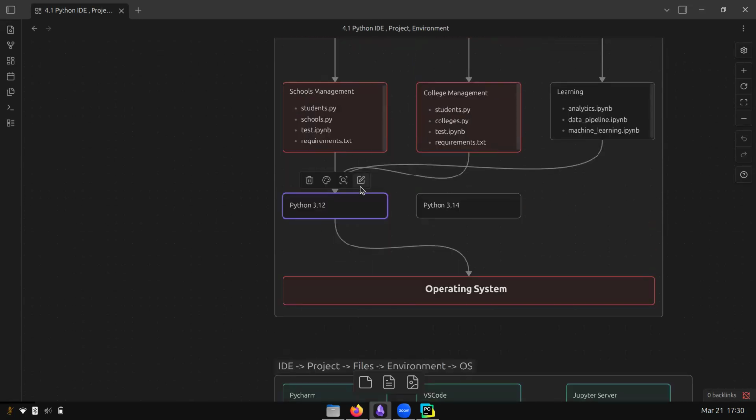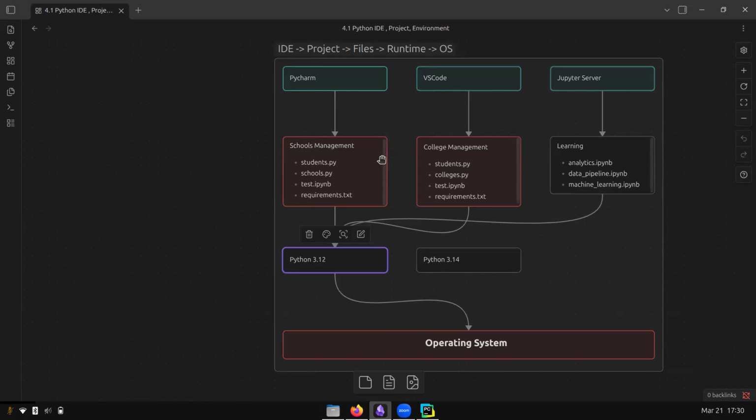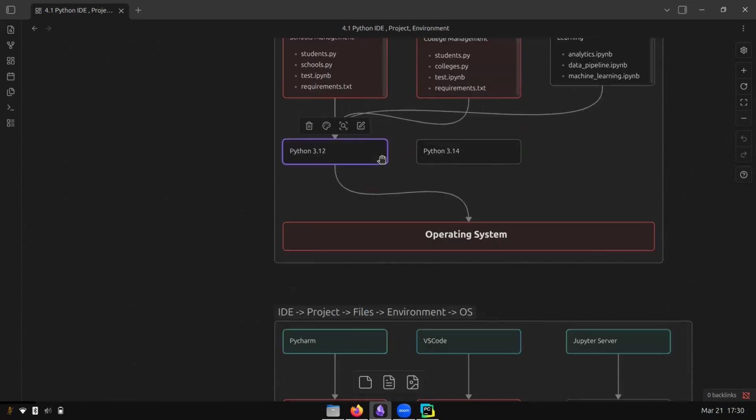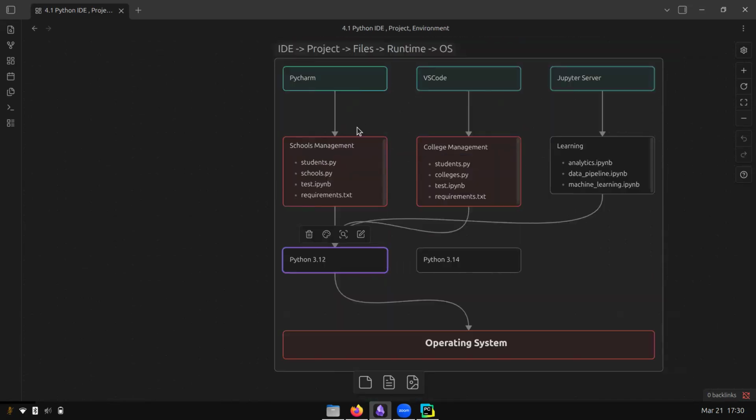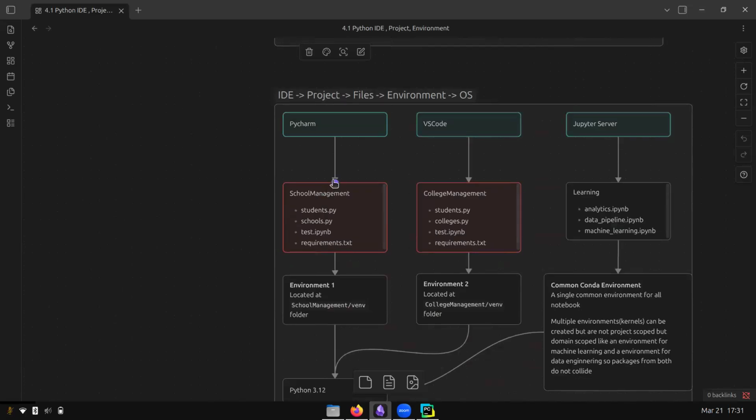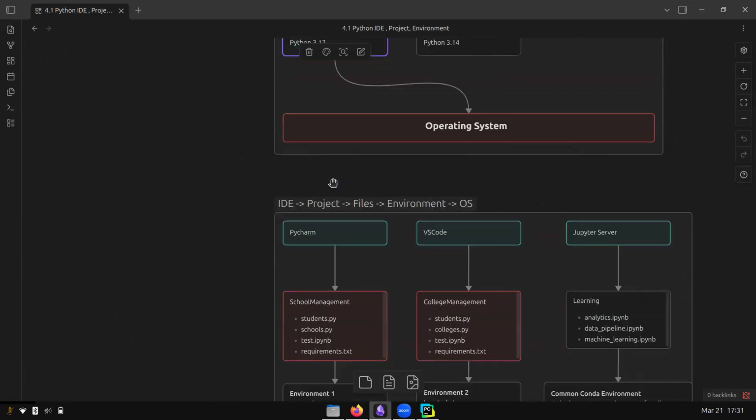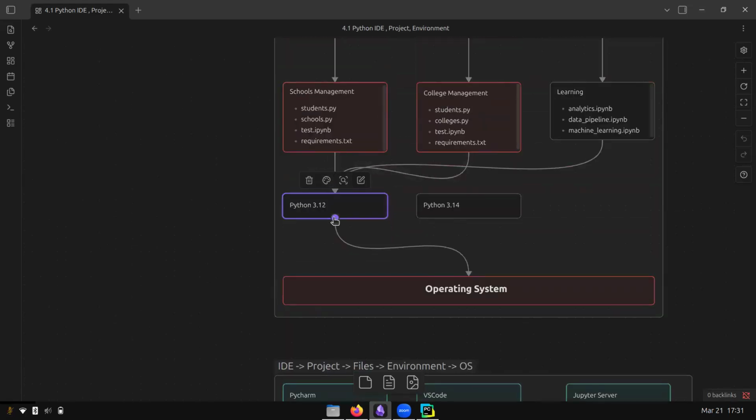Two different projects depending on the same runtime by itself is not a problem.